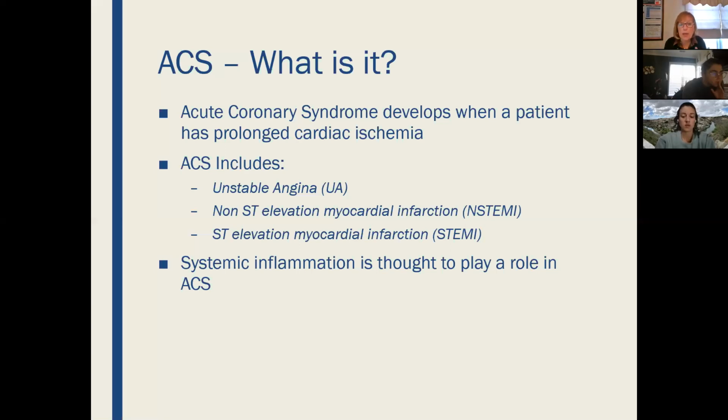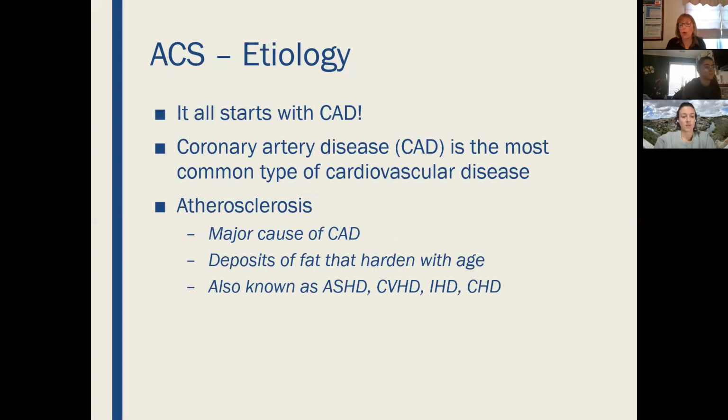So systemic inflammation, you'll remember, plays a huge part in this. This is how we realize the connection between people who have poor dentition and poor dental care with an increased risk of heart disease. All right, so it all starts with coronary artery disease. That's the number one culprit. You know, people as they age, you have arteriosclerotic plaque. They might be genetic, that they just tend to have high cholesterol levels. It might be diet related. They've just had horrible diet, no exercise, whatever, but they develop arteriosclerosis.